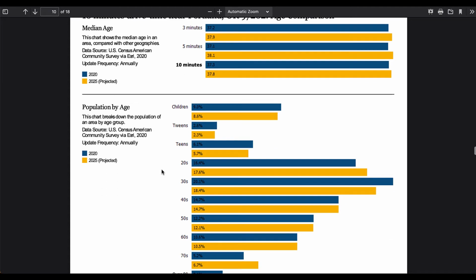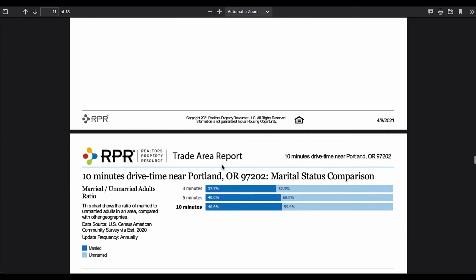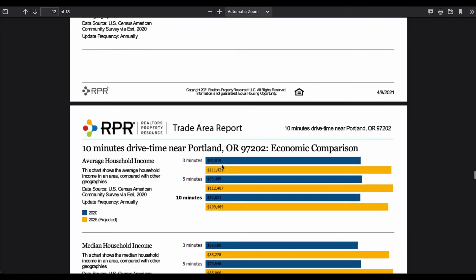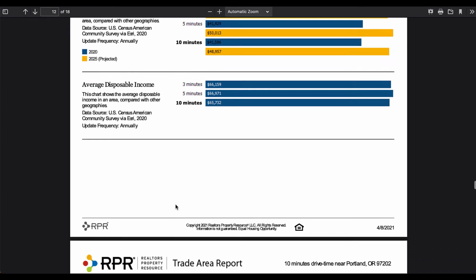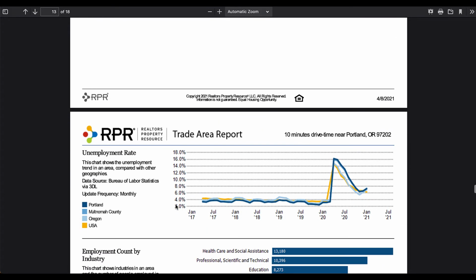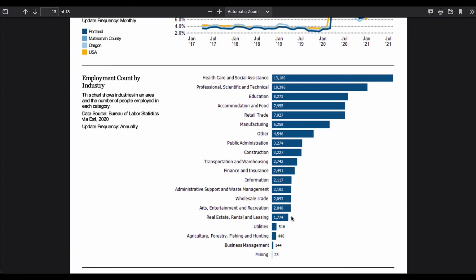Median age. You have age by segmentation. We also have down here the marriage information. We have the income, disposable, per capita. We have our unemployment rates. And then we have here our employment count by industry. So one thing I love about these reports is it's not built for just one commercial sector.